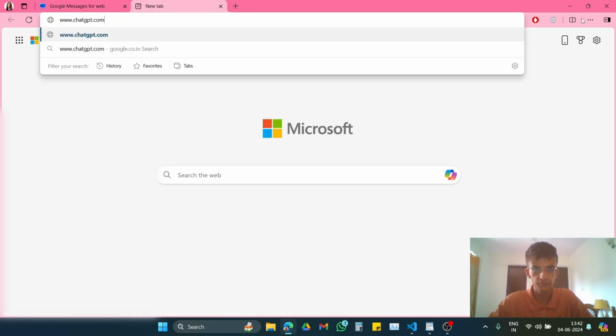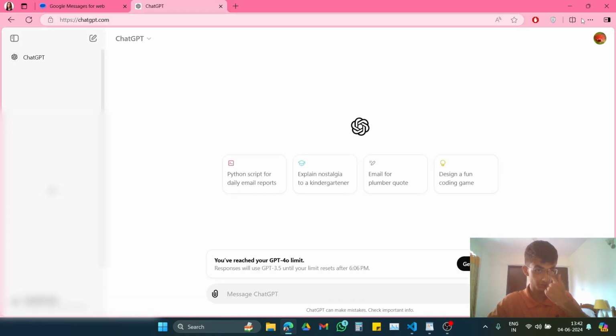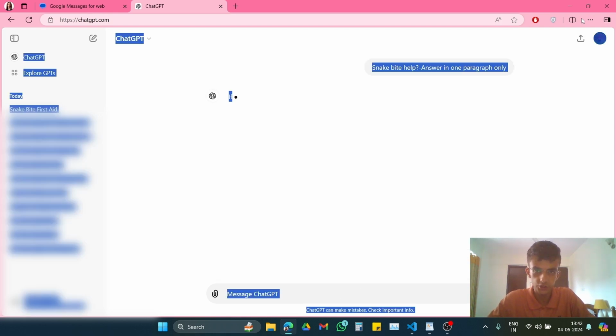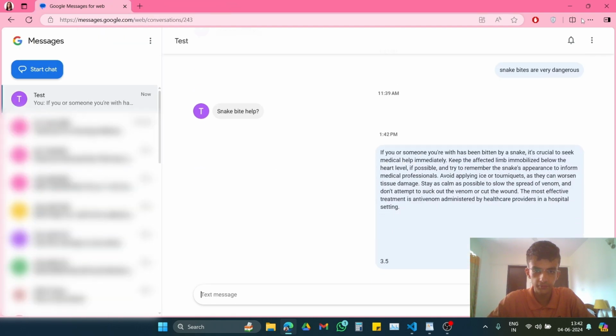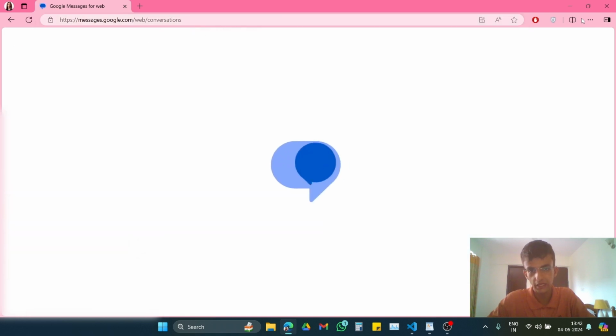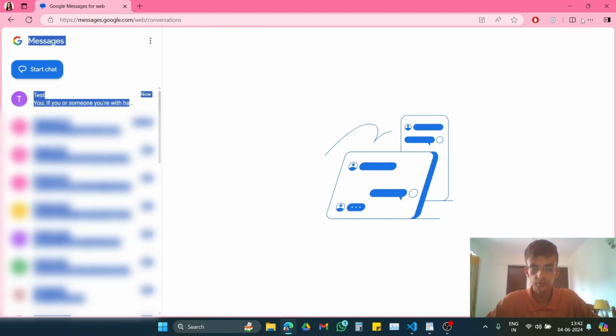So the message has been copied, ChatGPT has been opened, the message has been injected, it has been scraped and stripped and sent back. So I should get a response on my phone, and if you just heard that, that is my feature phone right here that has received the SMS, which is a typical ChatGPT response.